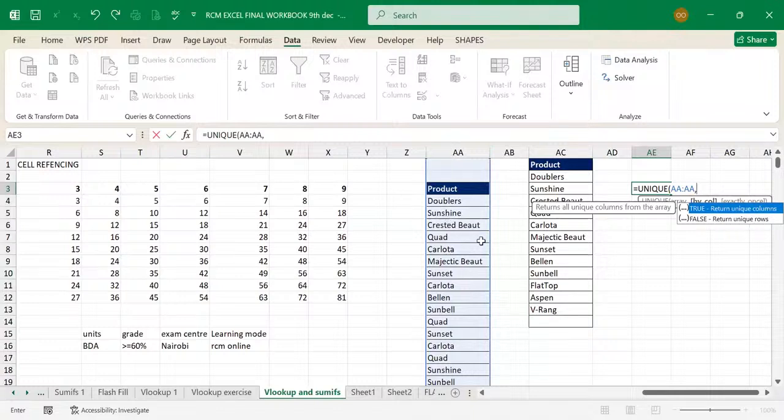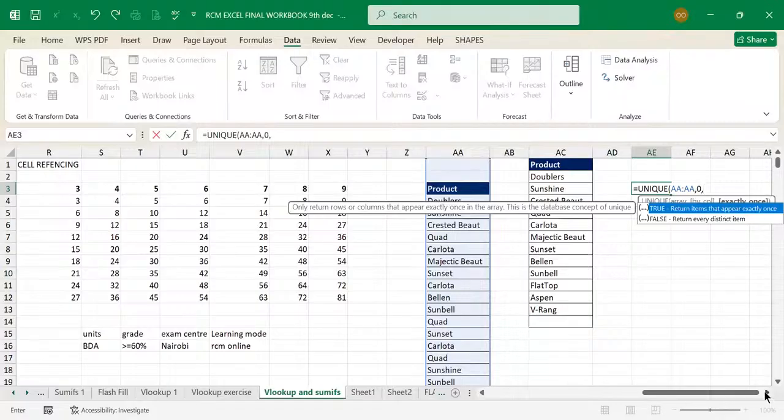So these items are arranged. You can see row number one, row number two, all the way to the last part. So the unique row is here, in response to the word false. We have two options. Anytime you see the word false, type 0. If you want to use true, type 1. In this case, I want to get the unique items from the row. I'll be typing 0, comma.